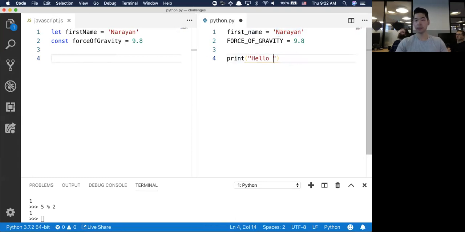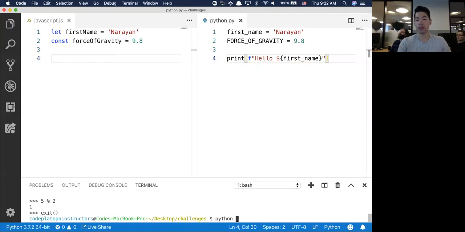At the beginning, I mean, before hello. Before the quotation. So the F goes here. And then inside of it, after hello, put a dollar sign, and then the brackets, first name, like this. Let's see if this works. If it doesn't work, then we'll come back to it.